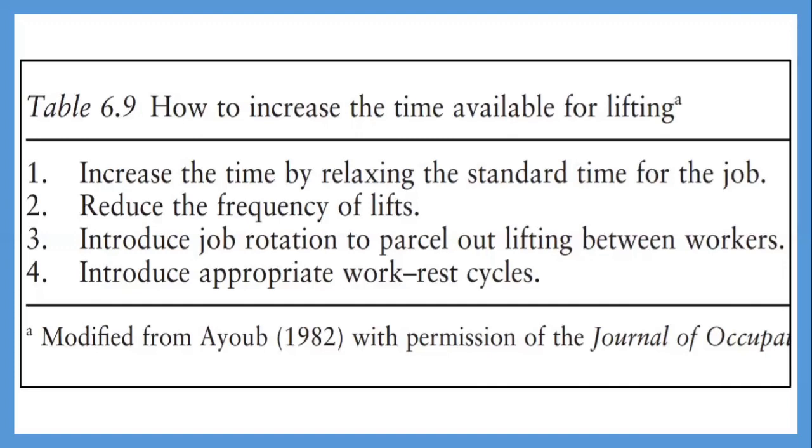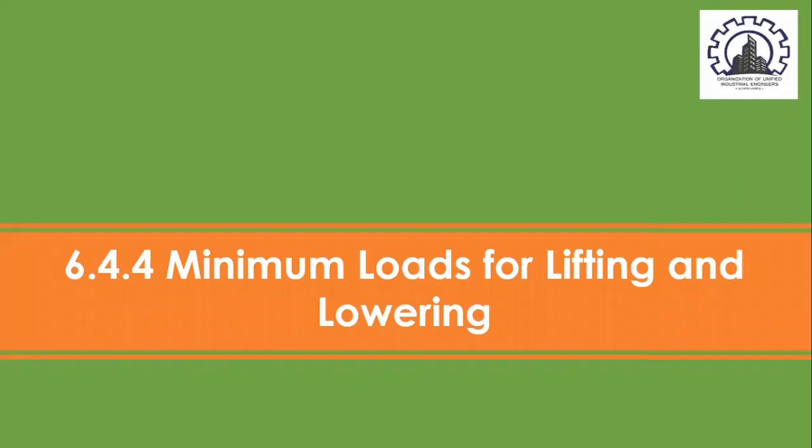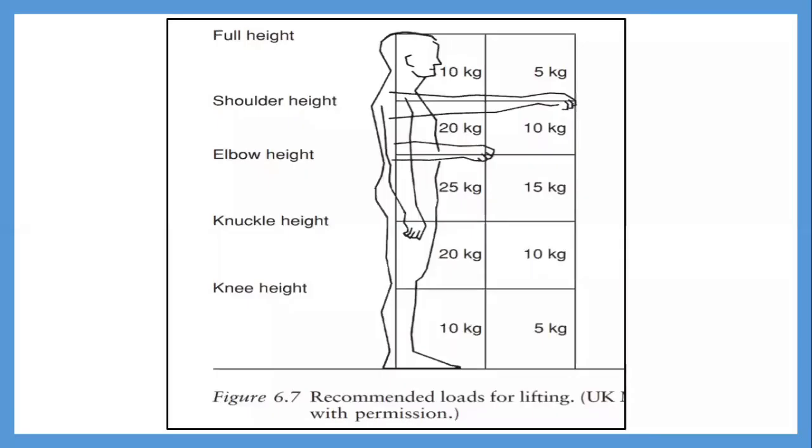And next, we have to introduce appropriate work-rest cycles as well, because remember, it is not very easy, especially if your job is about lifting heavy objects. So you should provide or allow time to rest. Allow rest times for your workers or employees. Finally, the last key subtopic that we're going to be discussing right now is the minimum loads for lifting and lowering. So what's the minimum load for lifting and lowering?